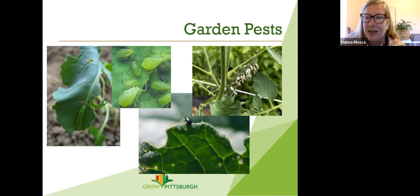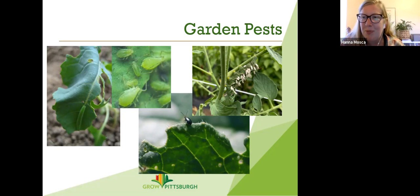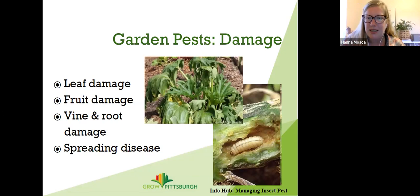So anyways, this is really exciting to see in the garden because that means now there are going to be new parasitic wasps being born in the garden and repeating the cycle of taking out our pests. That's a really great way to not have to spray any chemicals or anything like that. We have nature doing its work, taking care of the pests in the garden. Garden pests. I think I saw a message here about the squash vine borer.